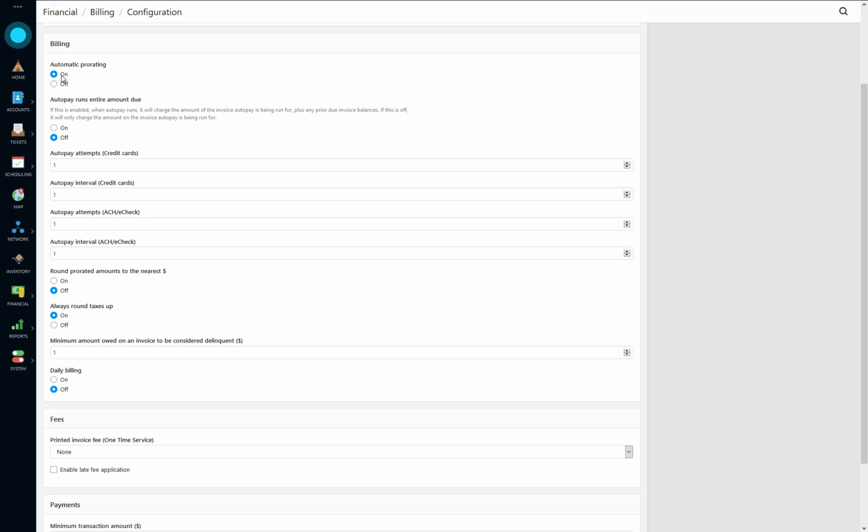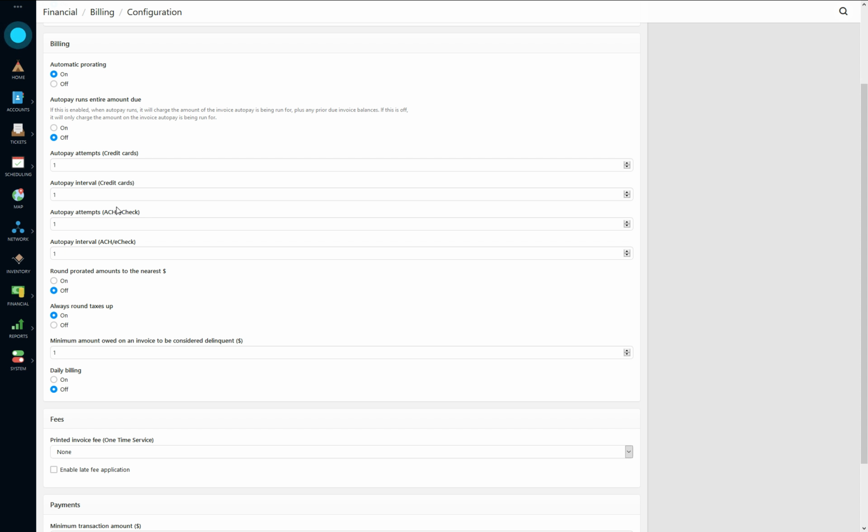If this is on, then any event that can prorate will. Some examples of events that would prorate would be adding a service to an active customer. This would automatically prorate a charge out to the next billing date. Removing a service from an active customer would prorate a credit for the remainder of the time they've already paid for. Or making an account active that has a billing date in the future: if there's any services on the account, it would prorate those services up to the next billing date. Those kinds of things. So I'm going to leave this on. I want to prorate those kinds of charges.